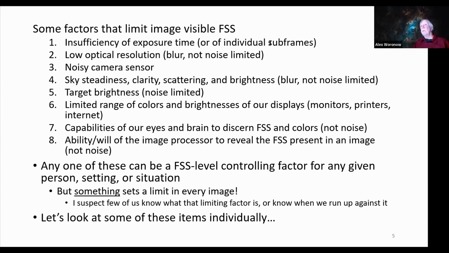Like I just jumped ahead and said, the steadiness, clarity, scattering and brightness of the night sky you're operating beneath also has large control over what your limiting conditions are. It tends to blur the image more than increase the noise. And techniques for removing noise don't remove blur. The target brightness, that's a noise limiter. If it's way down there deep, you need more exposures anyway. And again, something you have to determine for your layout.